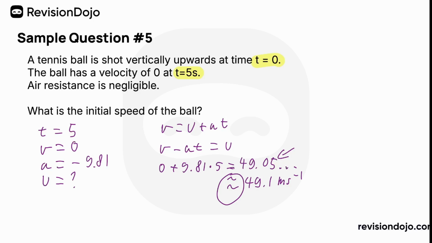Easy SUVAT equation. Lots of them are like this, though. You might have to extract more information from a graph, or maybe do some extra calculations before you get to the SUVAT equation, but most of the questions will be like this. You will have certain variables, and you need to find which equation actually fits them all and doesn't need any more information.